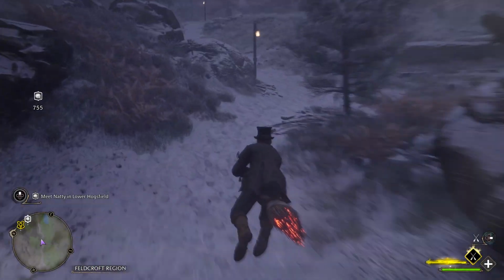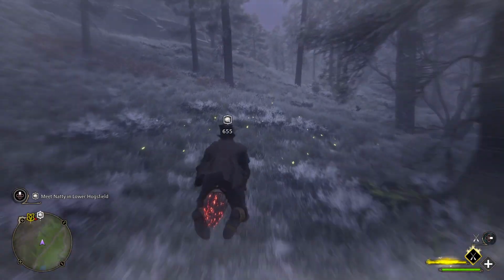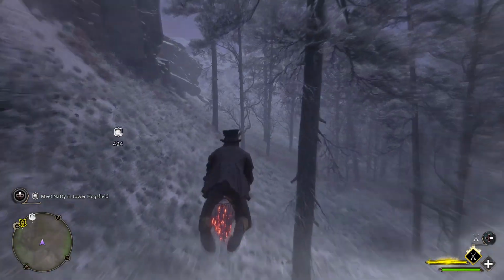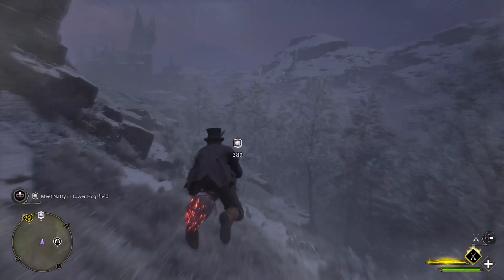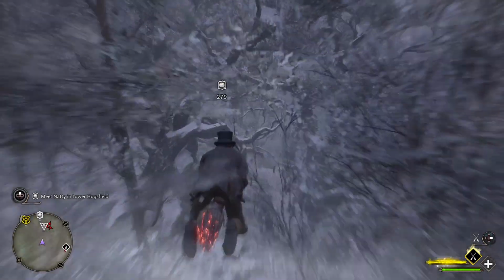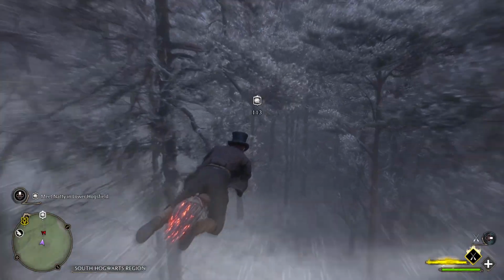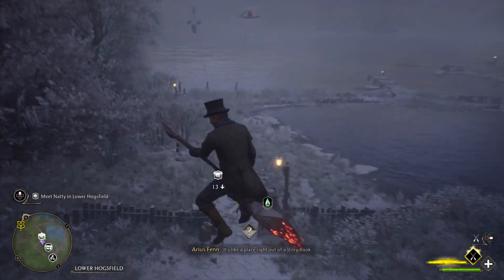Alright, no more distractions. We gotta go see Natty. I don't care what else I find on the way. We're not stopping for nothing. Unless we see a phoenix, that's the only way, but I don't think it's going to happen. I think that's going to be a very specific mission later on. It's like a place right out of a storybook.